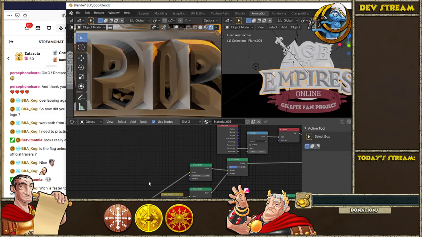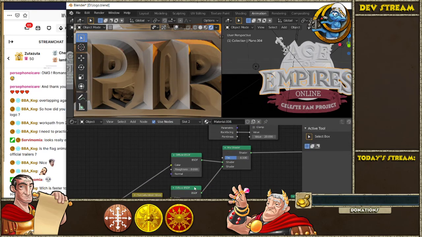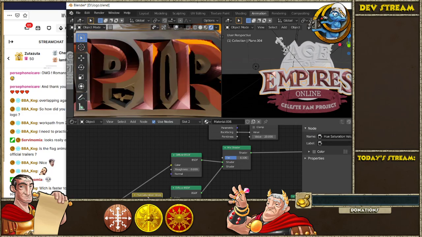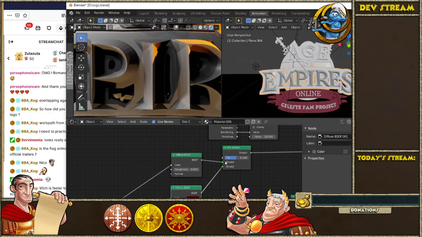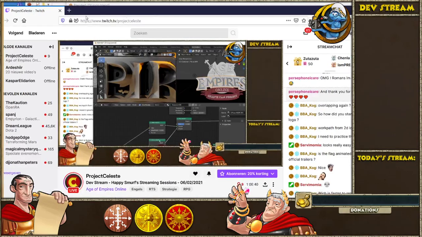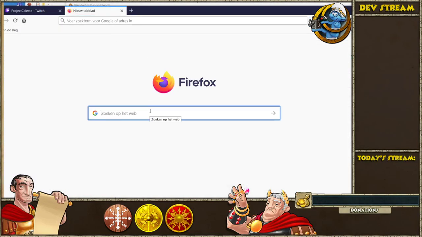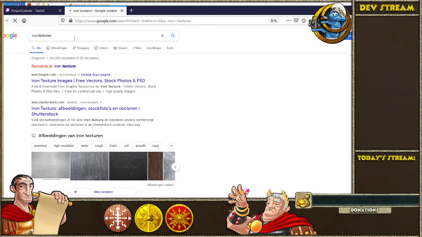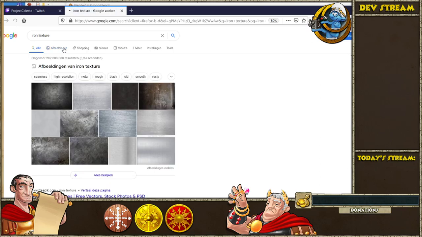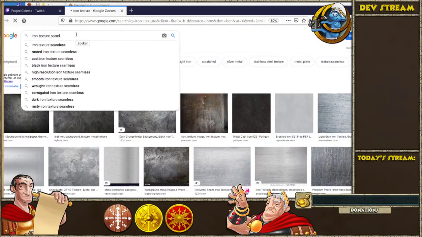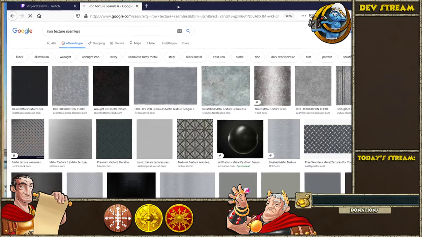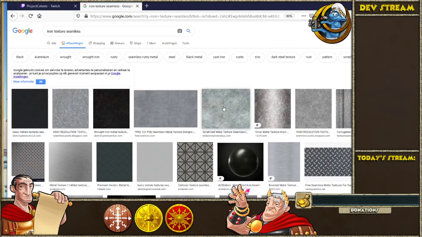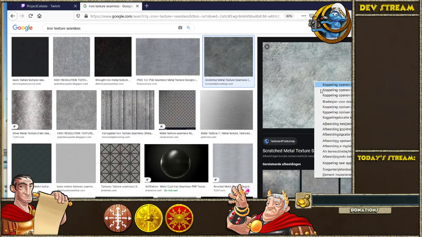Let's do it a bit different then. Let's not put in this one, let's put it out. Put this one out, and this one out. We go into Google and we are going to look for iron texture. Images seamless. Let's check. Nah, scratched. This one can work.